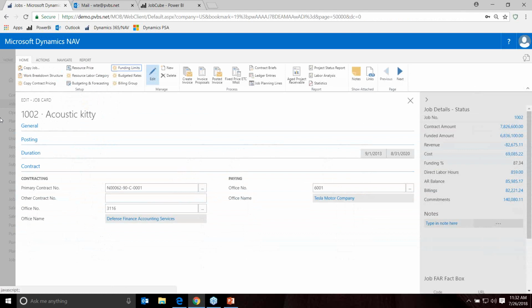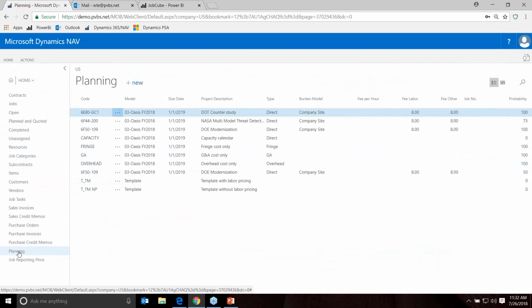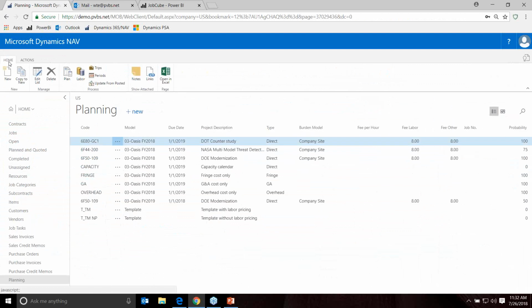All right, so that's a little bit about project setup. I want to take a step back because we talked a little bit about budgeting, and I think this is a big thing for companies. They always talk about, how do I perform what-if analysis for the company? So we talked about budget. I'm going to spend a few minutes to talk about building a forecast. So the idea of building a forecast is something that people have often done in Excel because Excel has some good tools for what-if analysis, and now we've brought those capabilities back into Microsoft Dynamics.